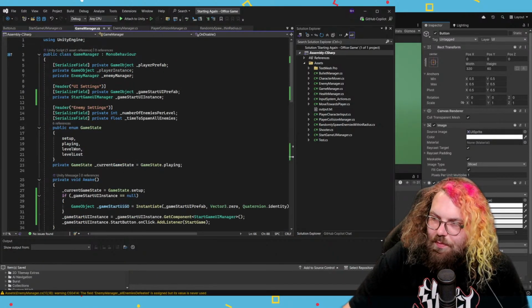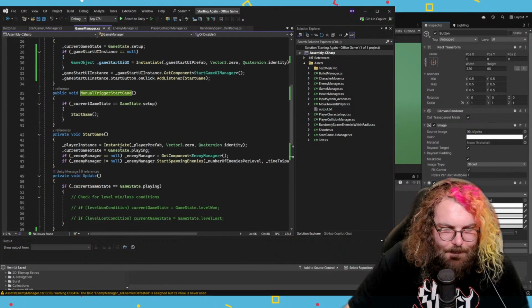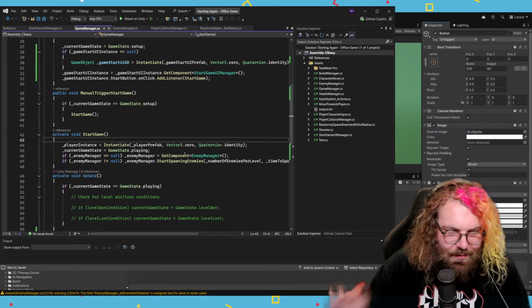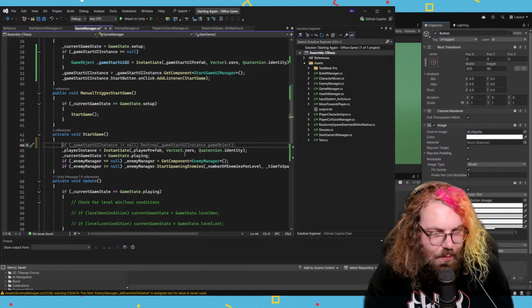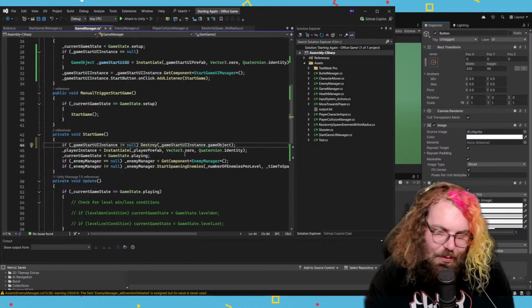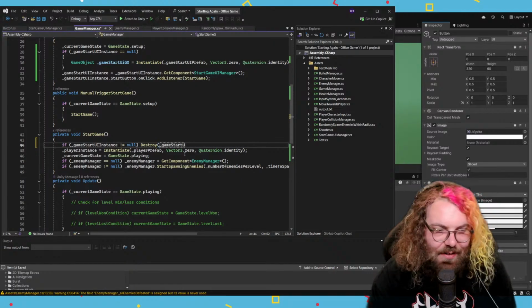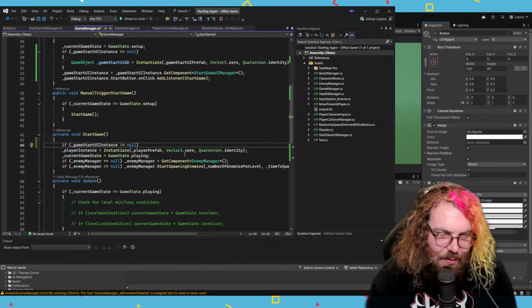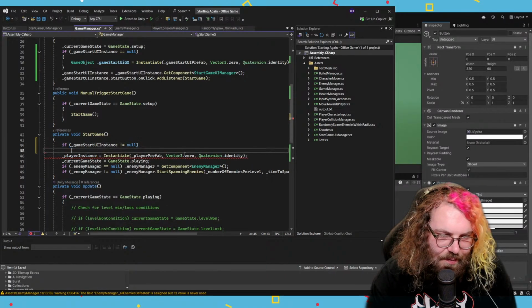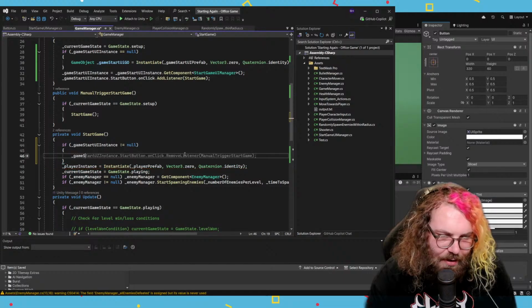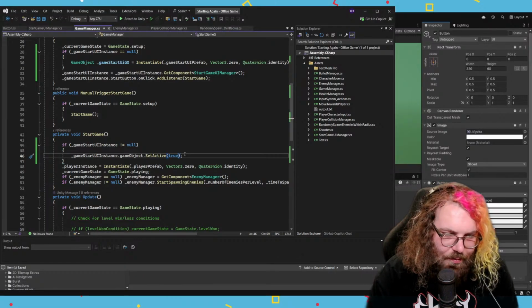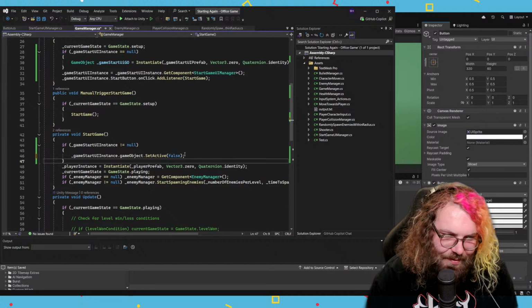So then when we start the game, we won't destroy that. We'll just deactivate it. Doesn't equal null, then game start UI instance dot game object dot set active true. No, set active false. Oop.